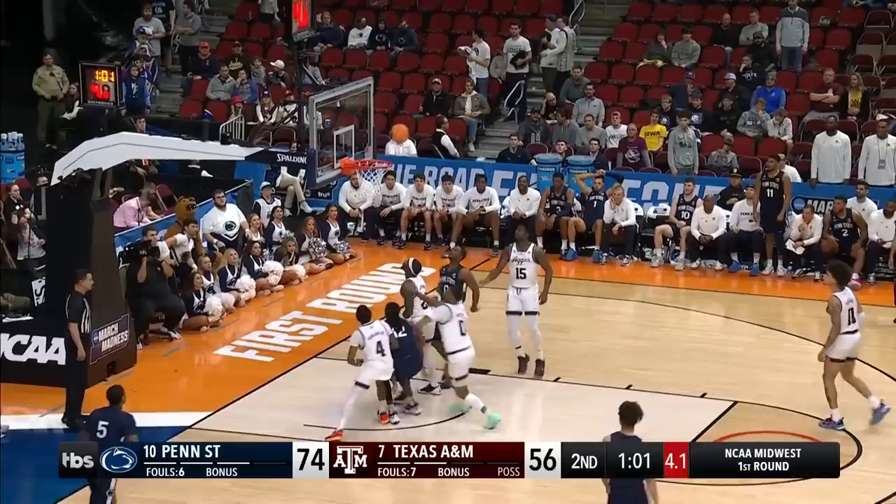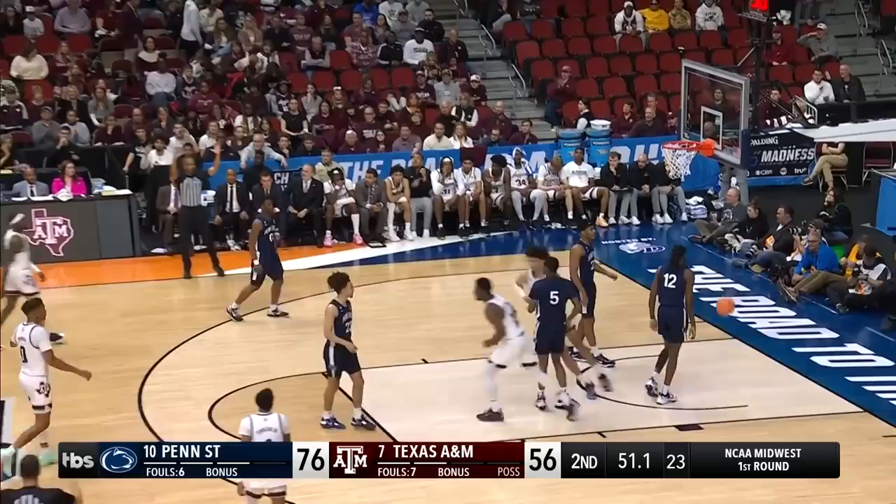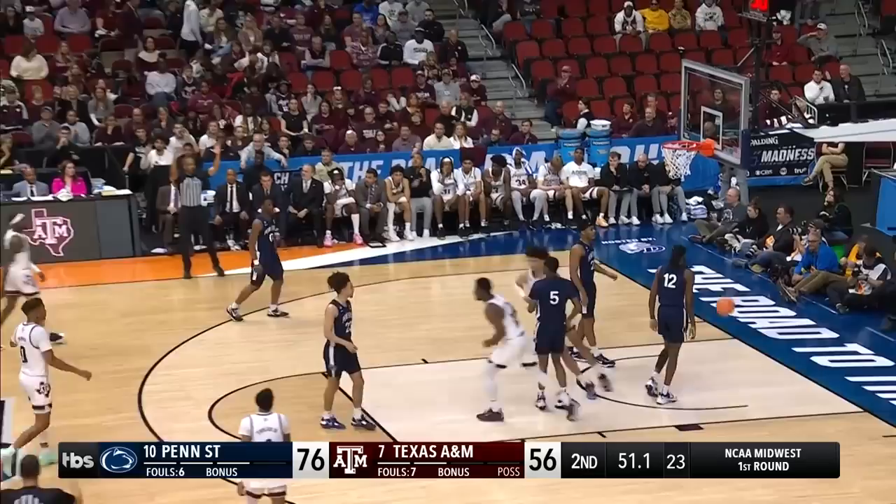Garcia knocks in a three. Kanye Clary running the point — approaching the one-minute mark, Clary able to score. Kanye Clary gets himself in the box score — his first bucket of the night. Texas A&M, a terrific year — length of the game, 40 minutes: 19 points, seven rebounds, eight assists, no turnovers. And Micah Shrewsbury and the Nittany Lions advance to Saturday in round two.